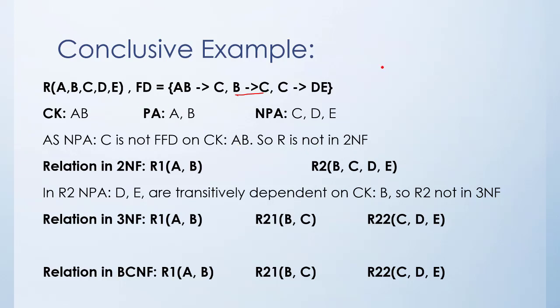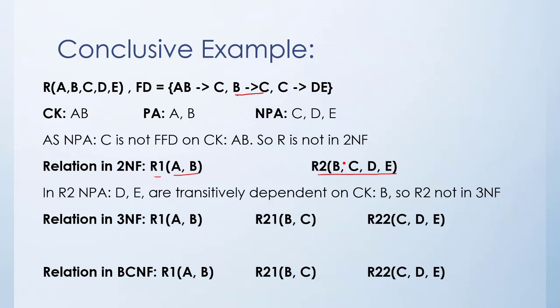Take the candidate key into one relation. So we have created the relation R1 with A and B, and take the functional dependency which is causing the problem. So B determines C will be in one relation, and as C determines D, that will go into the second relation. So we can ensure that these two relations are in 2NF. Now let us consider, is it in 3NF or not?